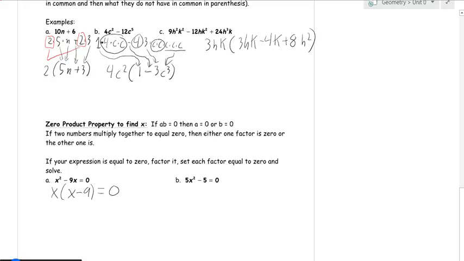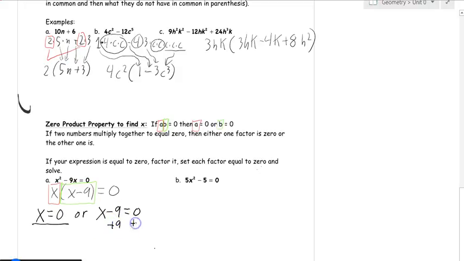Now we have two things multiplied together to equal 0. So our two things that are being multiplied together here are x times x minus 9. So x is the a. If two things multiply together, either one of them has to equal 0, or the other one does. The other thing that's being multiplied together there is the entire quantity x minus 9. So that entire quantity equals 0 is the other one equaling 0. This one is already solved. X equals 0 is a solution. It makes that equation true.